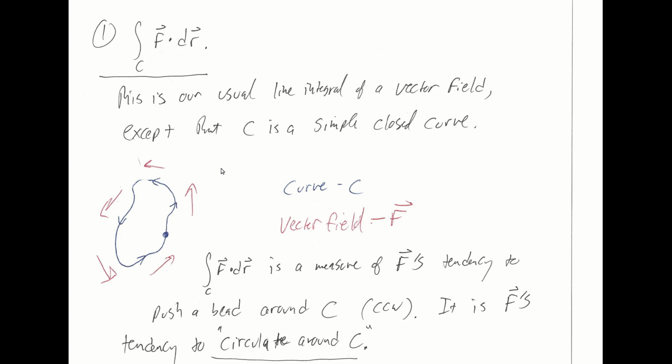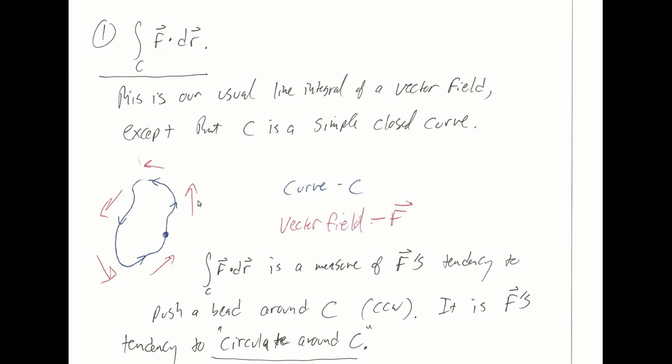And as we said before, this line integral of the vector field along C gives you some measure of the tendency of the vector field to push a bead along C. So if we take curve C to be a string, we place a bead on that string, what is the tendency for this vector field to push that bead along that string in the indicated direction? Here it's around that string because the string is actually closed. It's a loop of string instead of a piece of string. And so what is the tendency for F to push a bead around this closed curve C? Which is to say, what is the tendency of F to circulate around C?